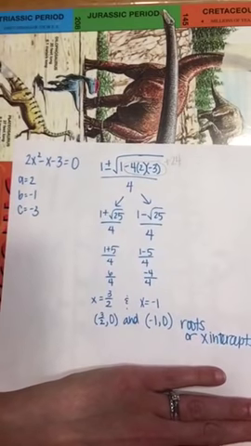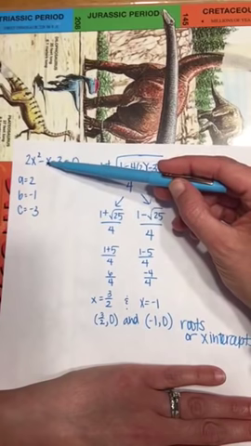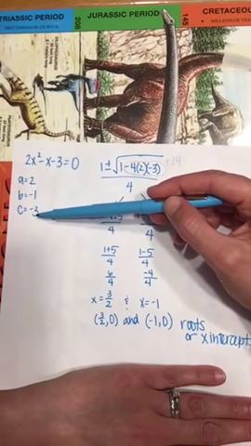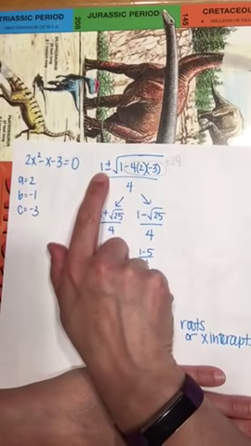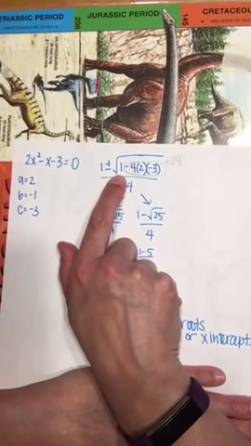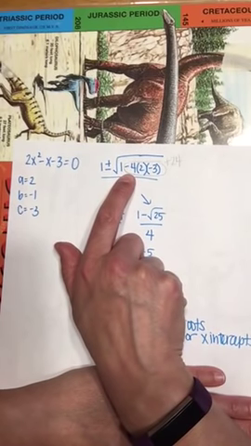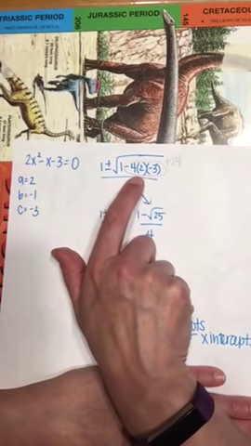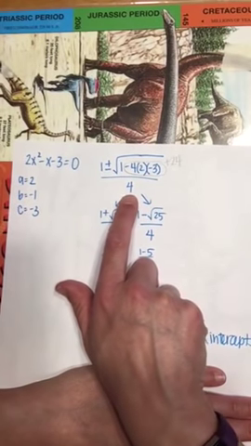What I want you to do is realize that a is 2, b is -1. I realize that there's no number in front of that x, but it's -1, and c is -3. I did the opposite of the b term, plus minus the square root of b squared. Remember, -1 squared is 1. Then I did -4 times a times c, which is 2 times -3, and then I did 2 times a to get 4.